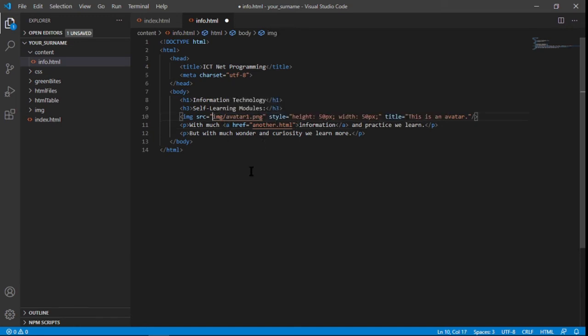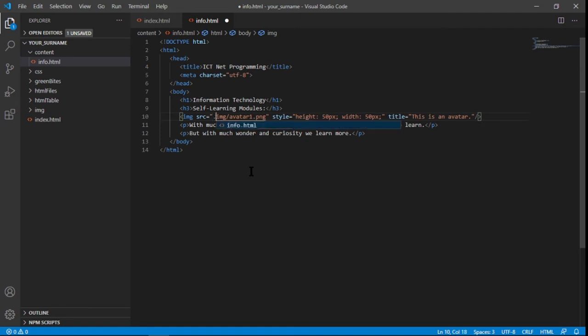But at the same time, we have to change the value for the image source, because since we moved the info.html inside the content folder, we have to traverse back from the content folder to the location of the index.html.